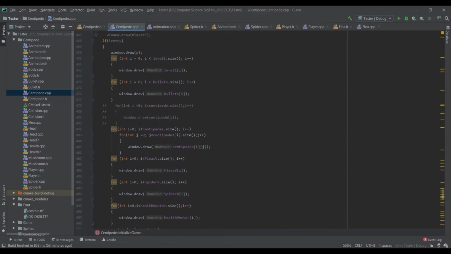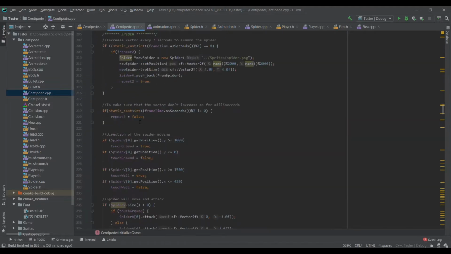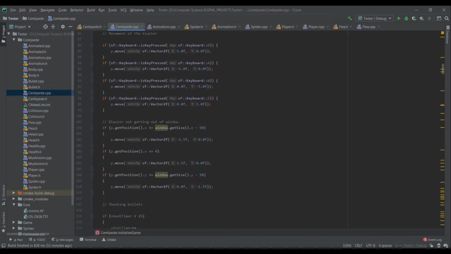Wait, let me show you the code. Where is that? Wait, where is this?